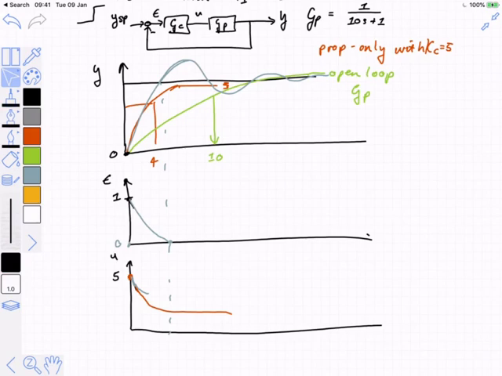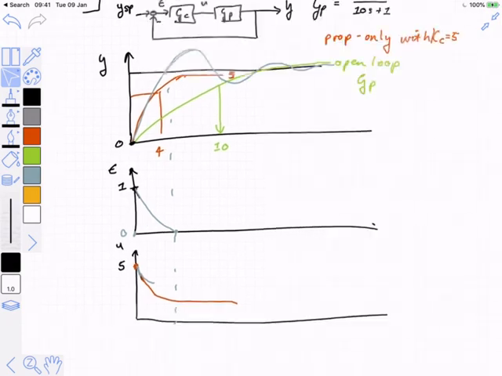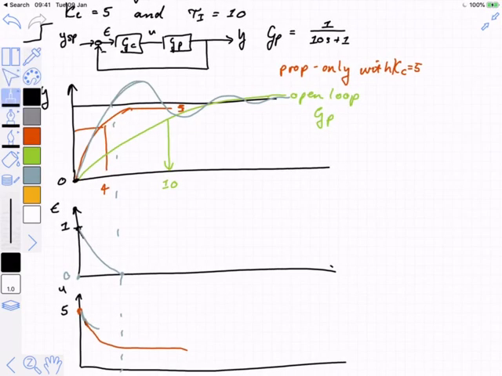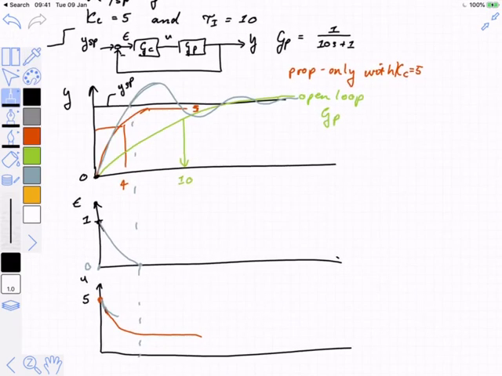So to your second year self, I would have just said, okay, here is a drawing that shows YSP. Here are a couple of different versions of y. Draw for me YSP minus y and YSP minus y times 5. So don't make the mistake of imagining that this is some special control-specific stuff. Just remember that you've had a lot of other courses where you drew these kinds of graphs.